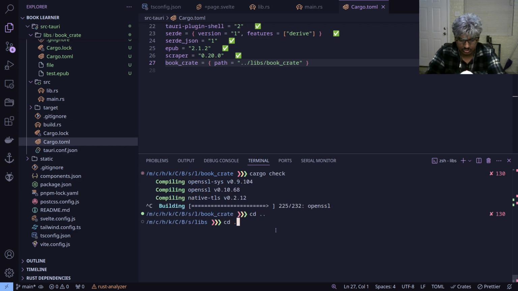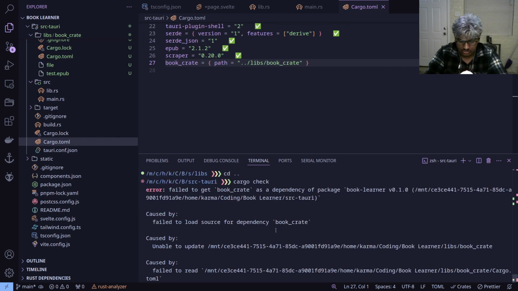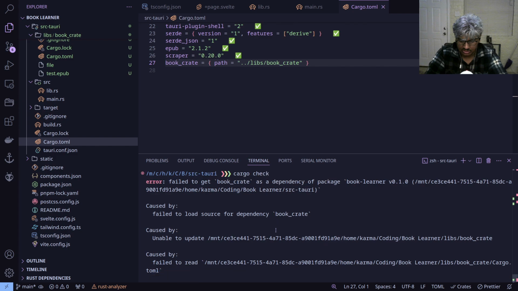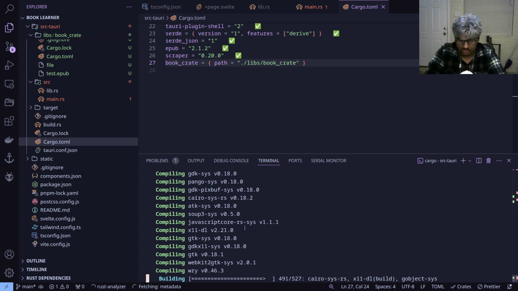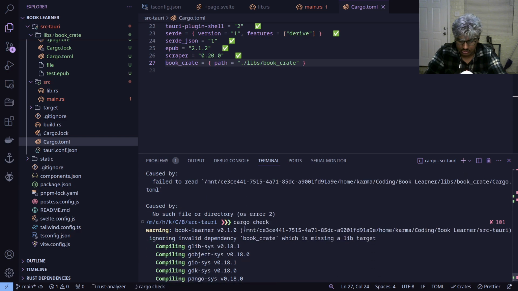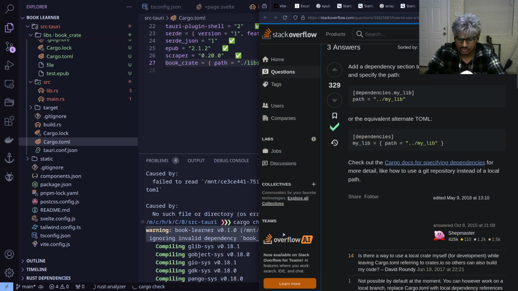No. Go up. Go up. There we go. Failed to load source for dependency. Failed to read. Book learner library book crate. No. It's like this, right? Ignoring invalid dependency which has no lib target? Huh? Hello?